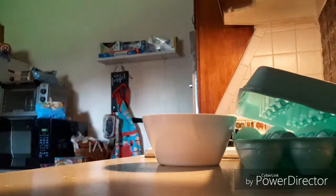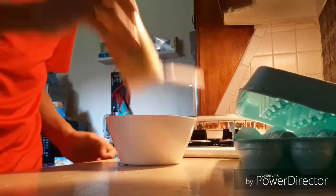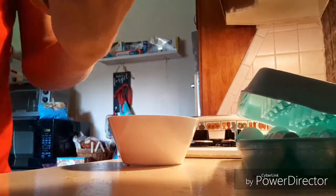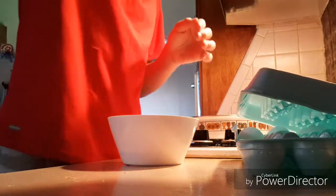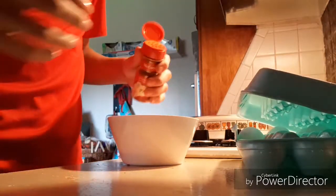Come over here and put everything, anything you want in it. Any type of spices or anything like that. So seasoned salt for me. Bam, bam, bam. And again, I put basically the same amount of stuff in everything. Shake and bake. Okay. Ooh, that's a little bit, a lot, but eh. Alrighty then. Onion powder. Put a dash of that in. Paprika.